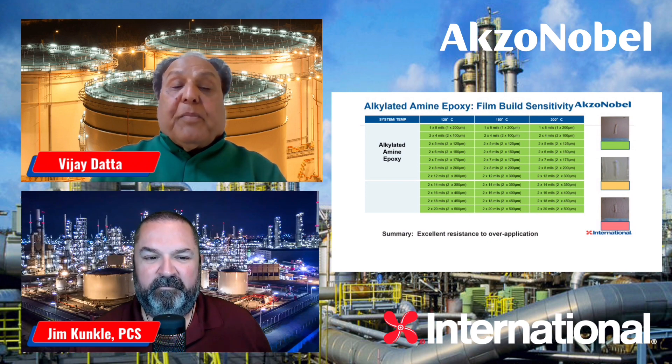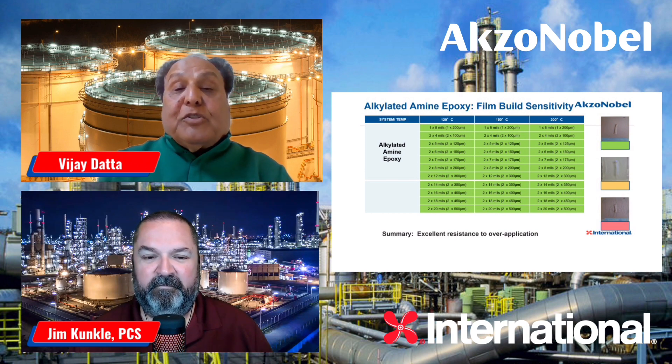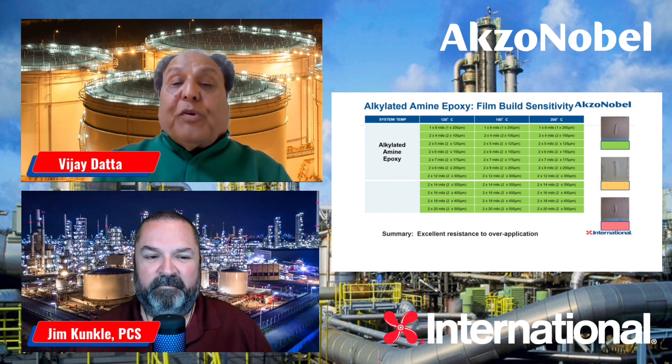On the left-hand side is the traditional epoxy phenolic coating applied up to about 12 mils. When subjected to about 250°F, there's no cracking — it's all green. But as the temperature increases to 300, 350, or 400 degrees, you can see yellow and pink, which means there's a lot of cracking in the coating. We did the same test with our new-gen epoxy coating: applied at a much, much higher DFT, close to 40 mils. Irrespective of the temperature — whether at 250°F (about 120°C) or up to 300°F — there is absolutely no cracking. It's all green all the way.